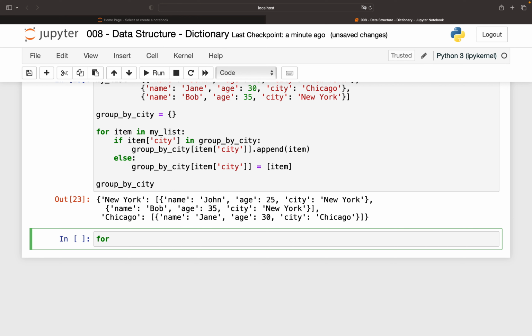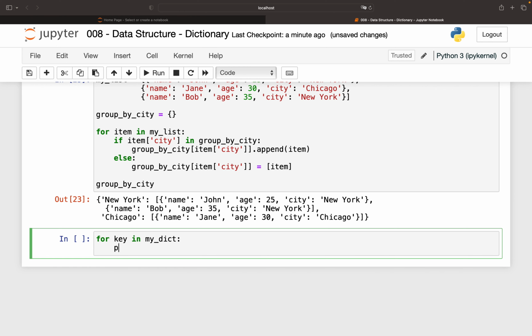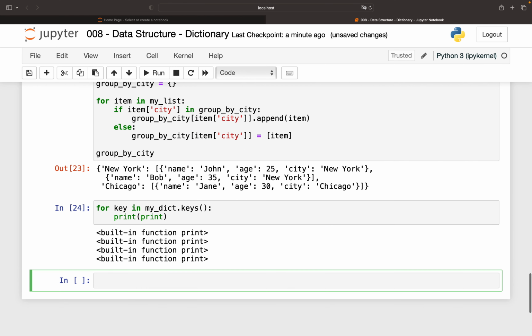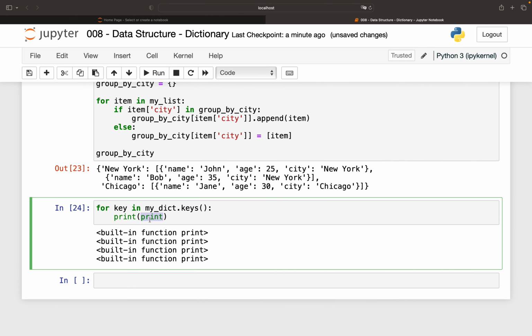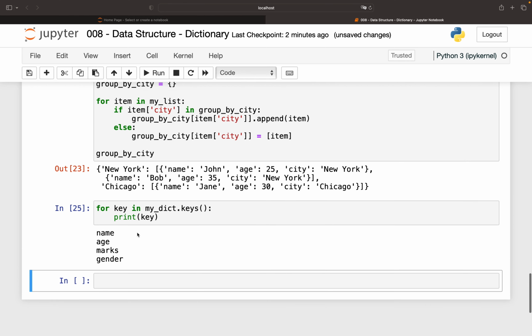Let's say for key in my dict dot keys, we can do print key. So these are the keys that are there, right?